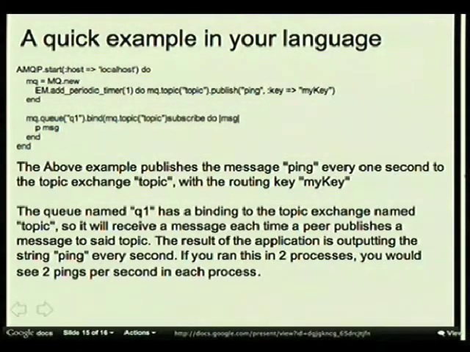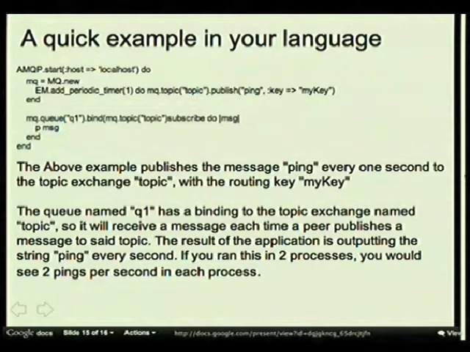In these few lines of code, what's happening is we're creating a new queue, which is happening down on line 5 or so. It says mq.queue q1. What that does is it's connecting to the broker, telling the broker that it wants to declare or set up a queue named q1 so that we can later put messages in it or pull messages out of it. And then what it's doing after that is it's binding that queue to a topic exchange called topic. And there's a syntax there, clearly, right after that. But you guys get the gist. There should be a dot there.